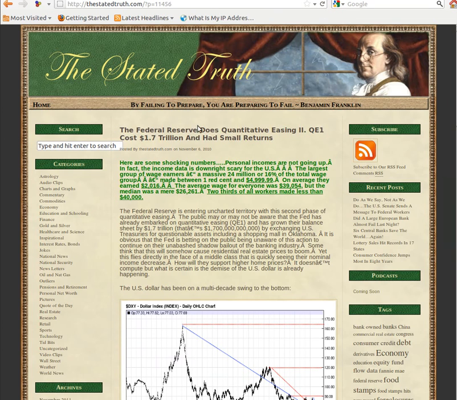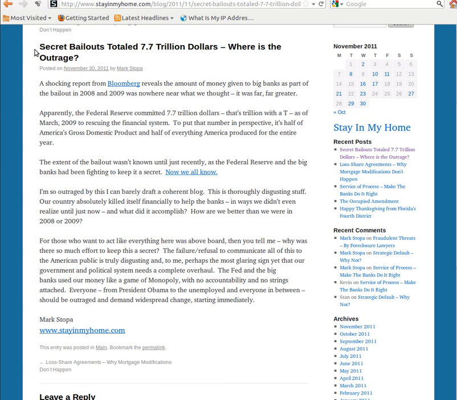As quantitative easing 1 and 2 came out, and it was $1.7 trillion. The economy still didn't recover, but maybe he was right. Maybe the QE 1 and 2 were a bit too late. Maybe it was supposed to be $2 trillion at the moment of TARP, when the TARP came out, that was going to fix the economy. Well, now we find out that the real money that was given to the banks was $7.7 trillion. So that's 3.5 times bigger than Krugman wanted to give to the banks to supposedly fix the economy.